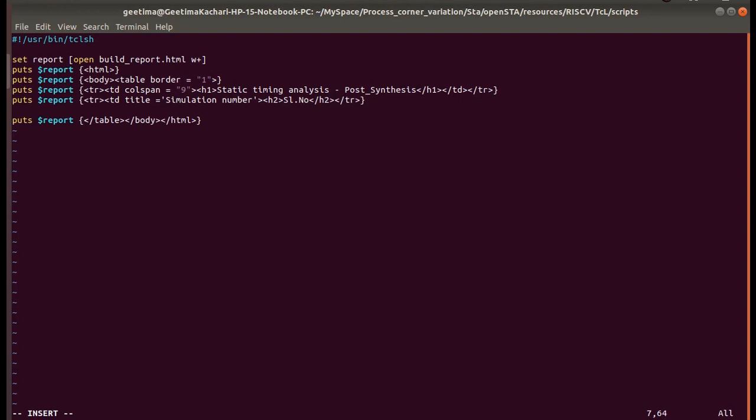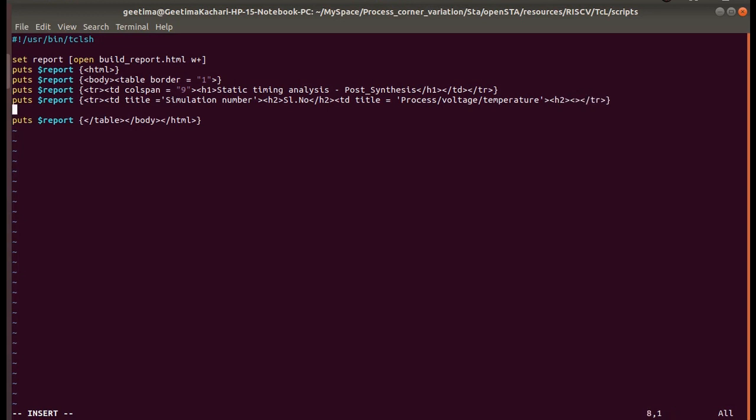Let's access the next column, which is td. So in this case the title, for mine, is process voltage and temperature. Okay, process voltage slash temperature. Okay, so this is done. Now again I have to close this tag. Now I want a header tag h2 for the size of what I want to be displayed.